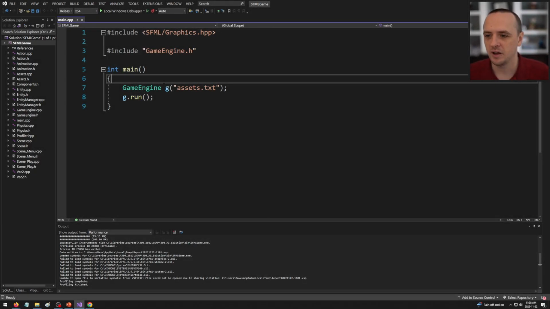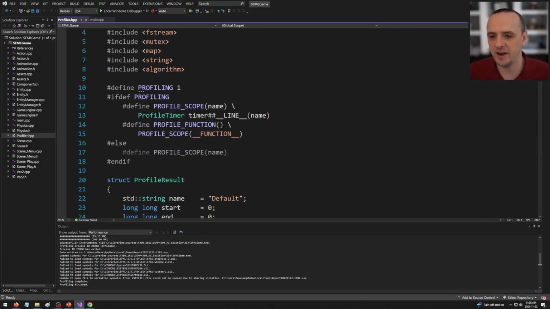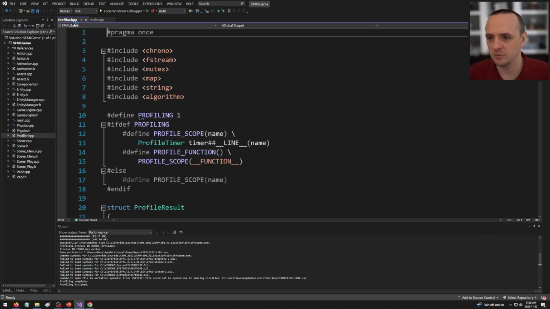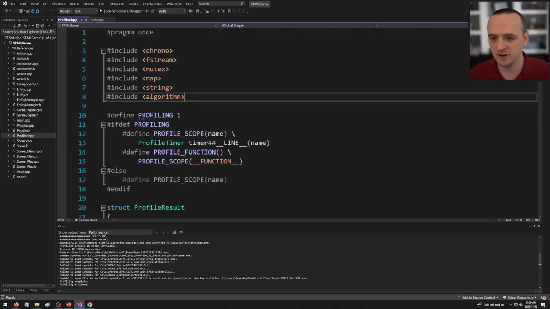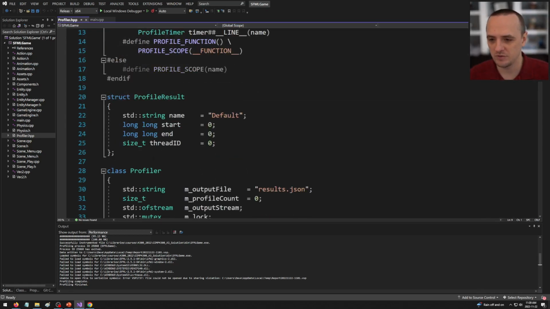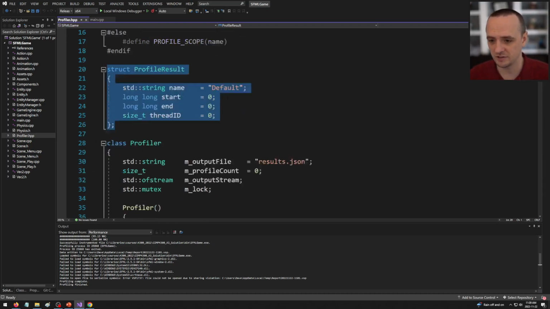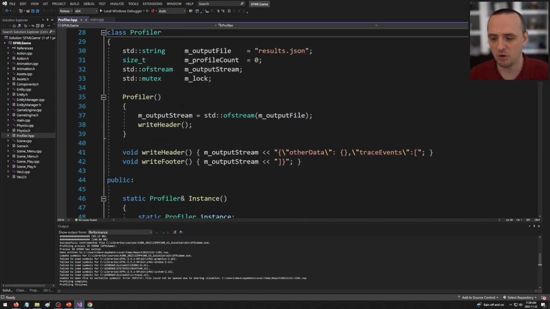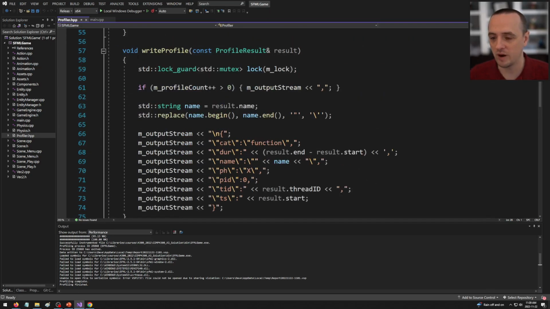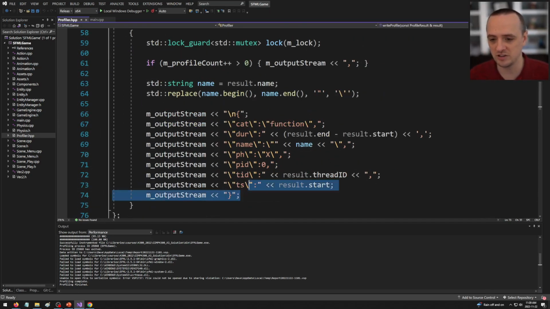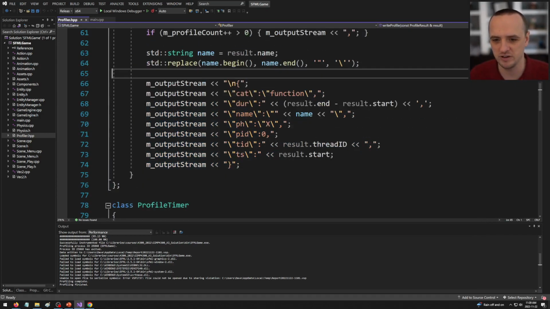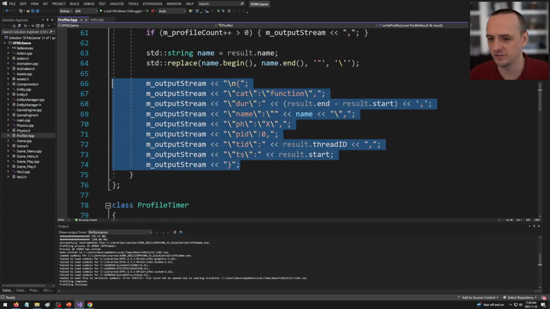Now, here we go. Oh, geez, you can't see this at all. I have put all of that code that I just wrote into this profiler.hpp, and I put that on the website. So you can use this for your project if you want to, right? I've got profiling enabled here, and I've got profile result right here. That's my profile result class. Here is the profiler class that I wrote. It writes out the profile. So this is the actual JSON syntax, which I'm not going to go over because you can just read that. This just outputs the result in the correct format.